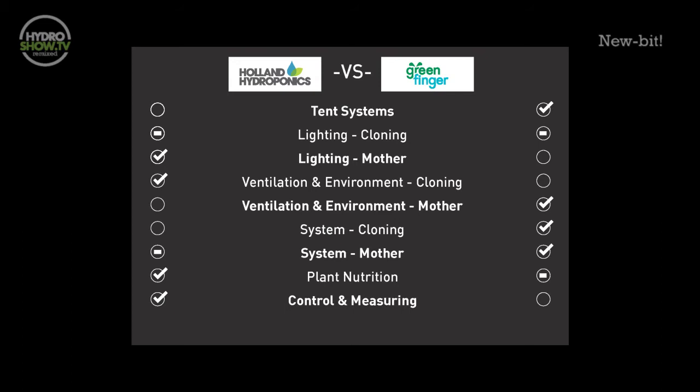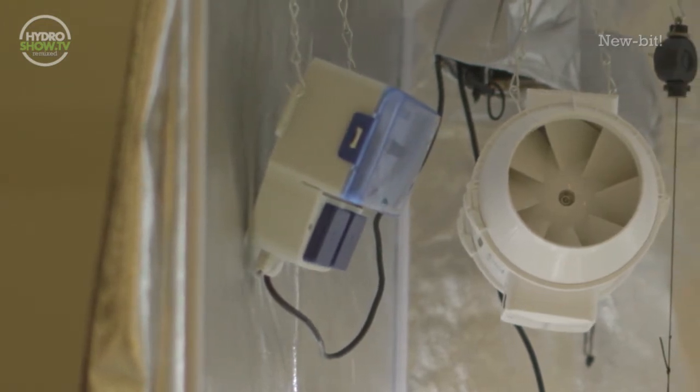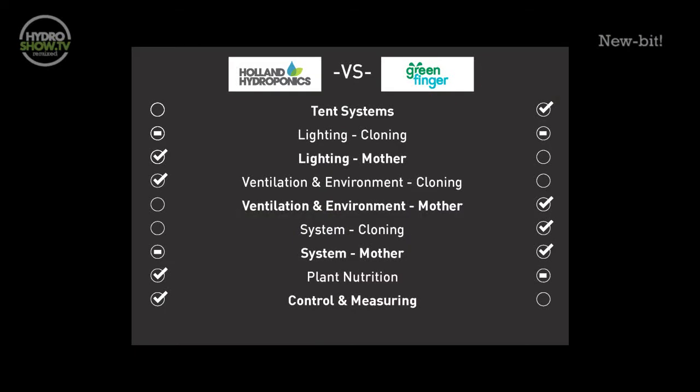Both systems came with timers and max-min thermohygrometers, which are essentially for controlling light and measuring temperature. However, Holland's did provide that extra twin fan speed controller, something which Greenfinger would have put in if it wasn't for budget restrictions. Well, with the scores totted up, it looks like a draw.